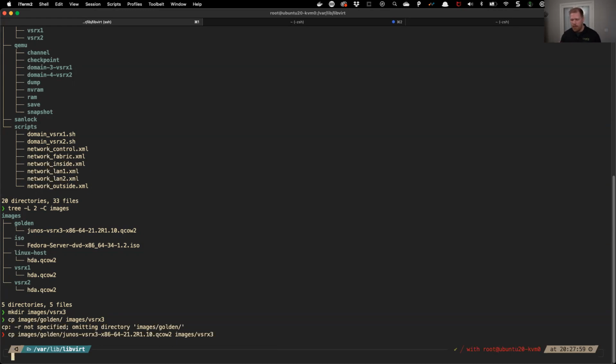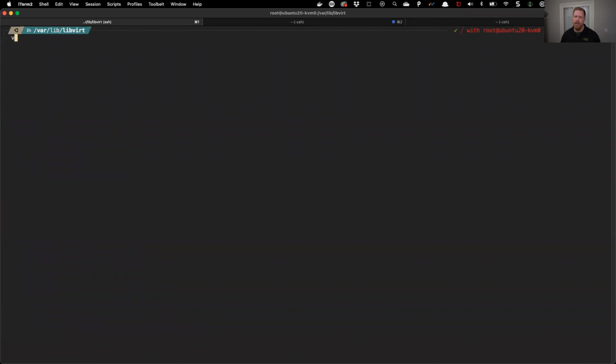Now, what's interesting to know is that with KVM, everything is XML. It's like Junos, right? You can run certain commands, but at the end of the day, it ultimately translates into XML. And that's how some of the definitions for resources work. Remember, we have to create virtual networks, virtual disks, all those types of things. But the actual definition of the VM is going to be packaged inside of an XML file. Let me show you what that looks like. It might look a little intimidating, so hold on. Hopefully I'm not going to scare you off here.